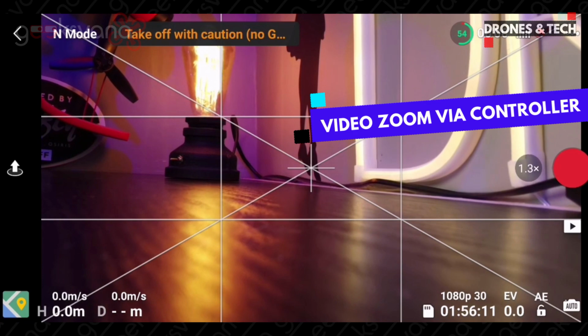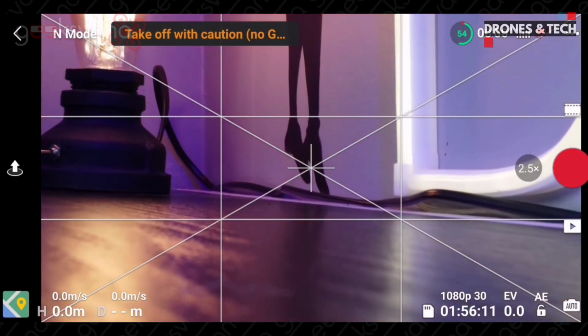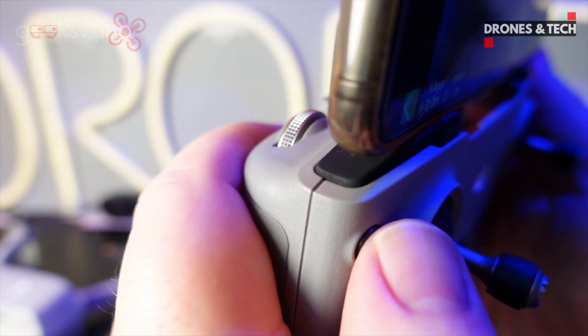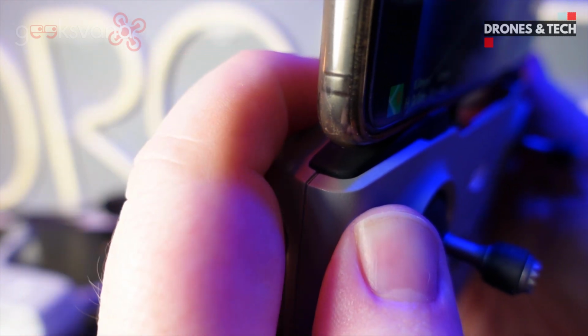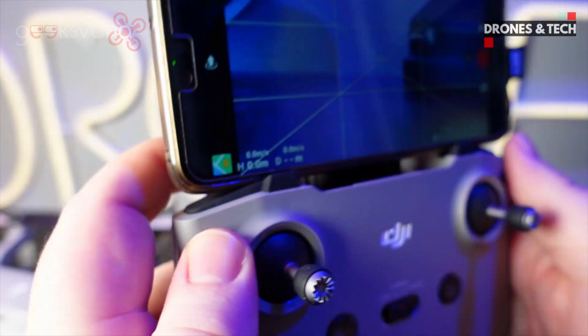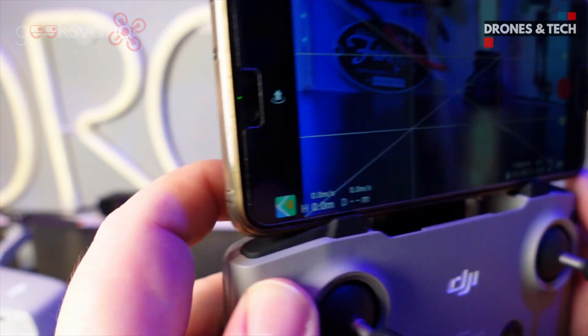Tip 4 is all about the zoom. You can use up to 2x zoom in 4K and 4x zoom in 1080p whilst recording video. To get the smoothest shots, you can do the same as you can with the Mavic Air 2 and press the function button on the shoulder and then move the scroller below it to get the smooth zoom motion. This can add a little creativity to your videos or help you check out locations.